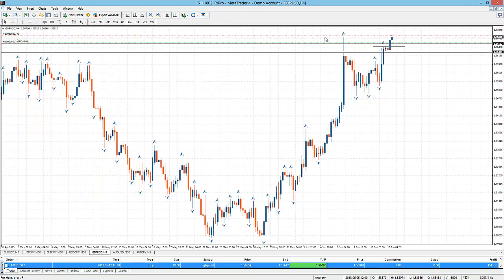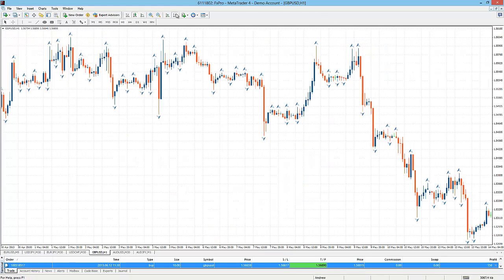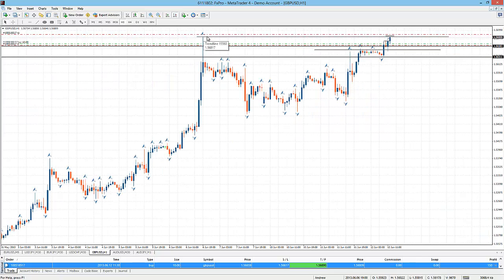So here's the 4-hour chart. This is the level I keep mentioning right here. See that double top, that high? That's also clearly visible from the daily chart. And if you move back even further from there, I haven't shown you on here, but very key daily resistance. So 15 pips up, there's the level on the hourly chart.